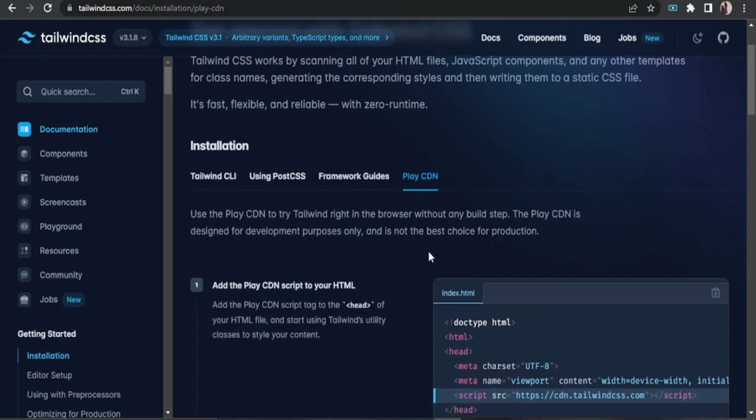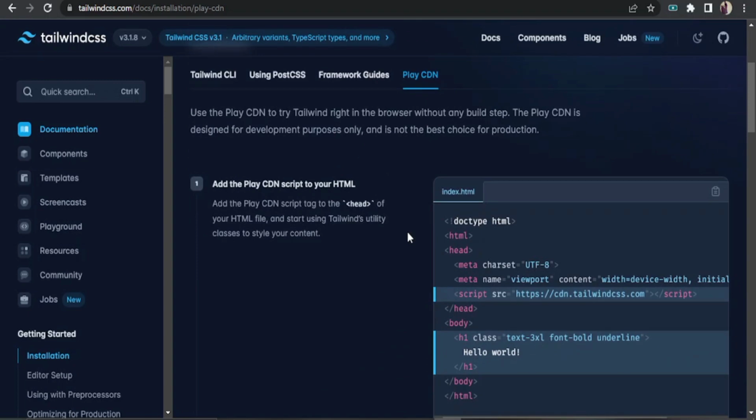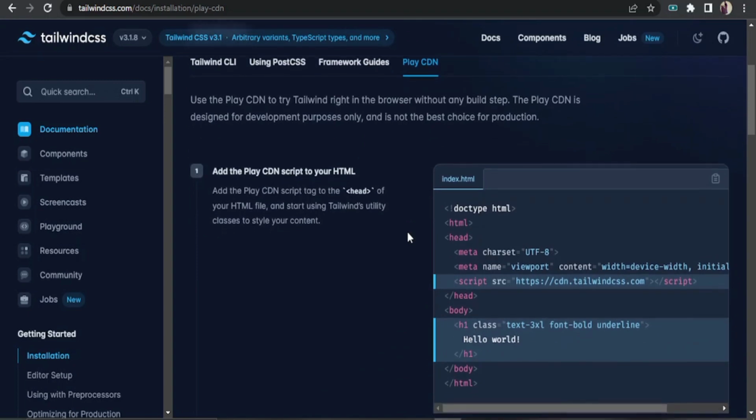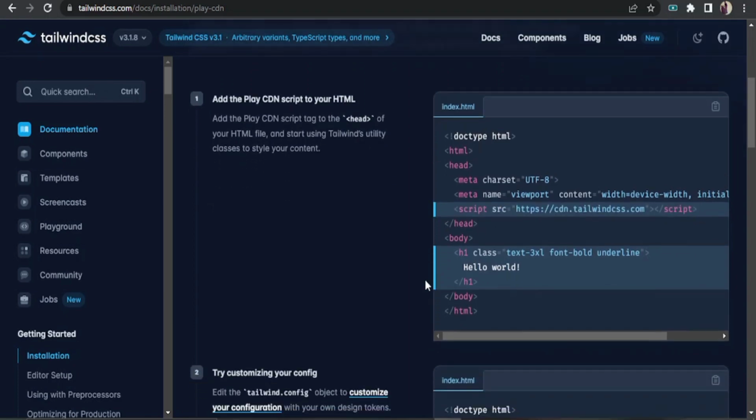If you want to add Tailwind CLI or PostCSS, you need to install Node and npm packages in your VS Code. The easiest way to use Tailwind CSS utility classes is to copy this script first and paste it in your VS Code HTML file.